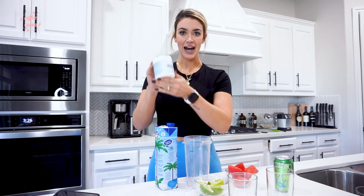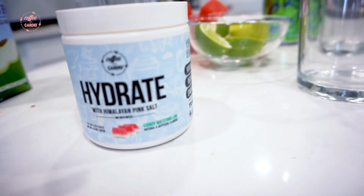So first off, we have Coffee Over Cardio's Hydrate. This is an electrolyte formula. I am using the flavor Candy Watermelon. Now, what exactly is Hydrate? Hydrate is an electrolyte formula, so it's going to help you stay hydrated. It's going to better your recovery, your endurance, and honestly, when you are hydrated, you're a better person, better skin, more energy. So adding a scoop of this to your daily routine is going to help you immensely.